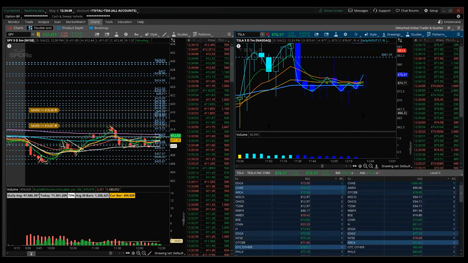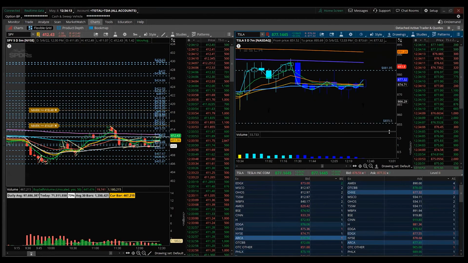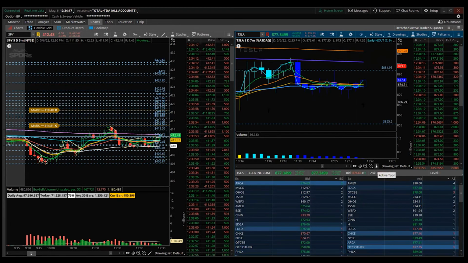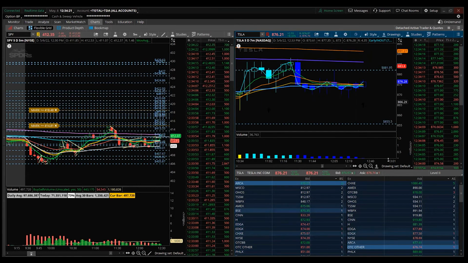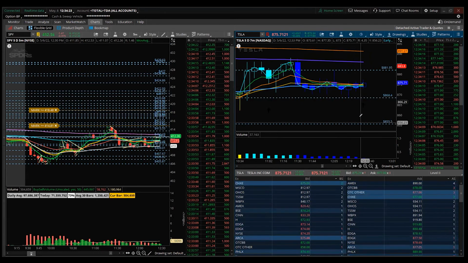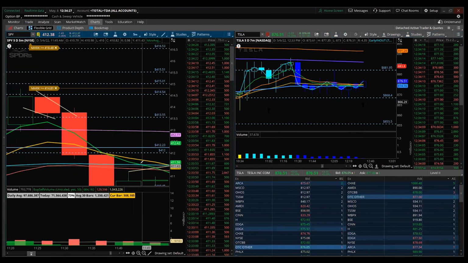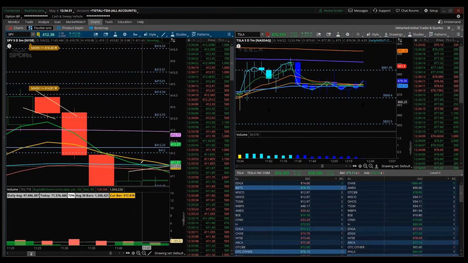What are those dotted lines on my chart? These are just my support and my resistance levels. If you want to use those, you click the active tool, click this, the price level, and then put it wherever you want on the chart. These are just my levels, my support and resistance levels, my key levels.